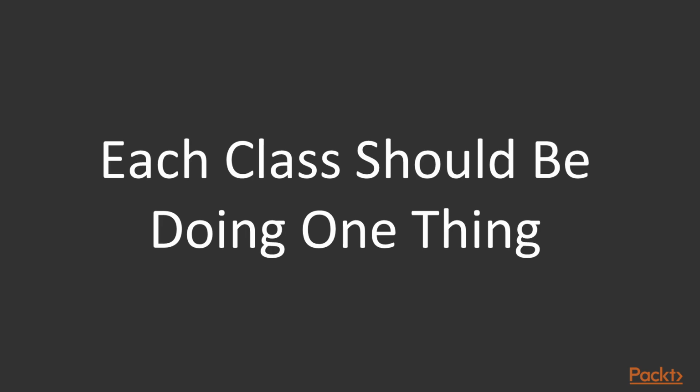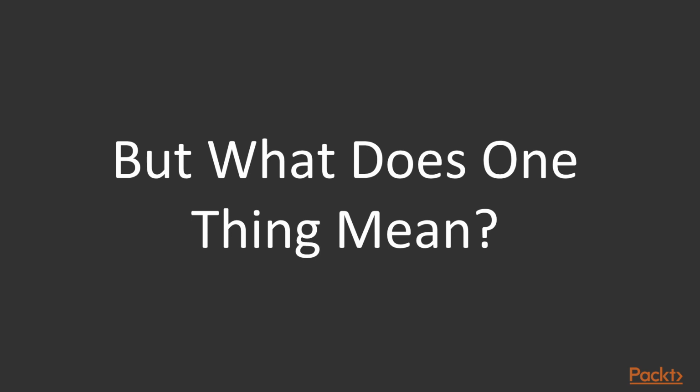We studied the single responsibility principle during a previous section, but back then, we concentrated on functions. In this video, we will talk about single responsibility in the context of classes. Classes should generally do one thing. That does not mean that you shouldn't have multiple methods. It just means that a class should be responsible for a very specific area of an application.